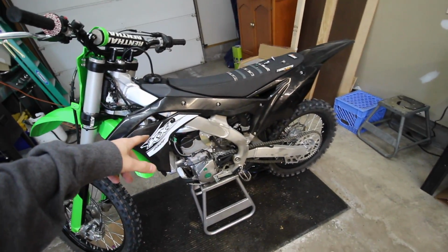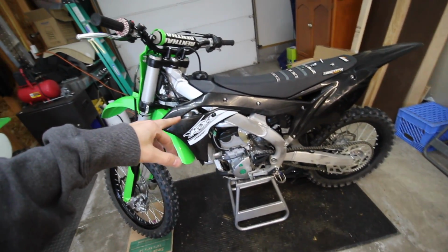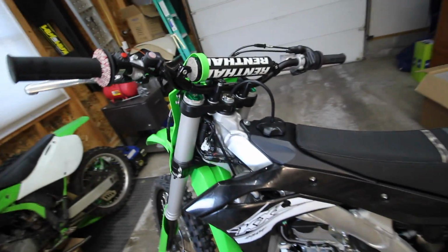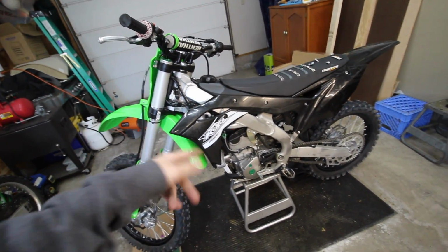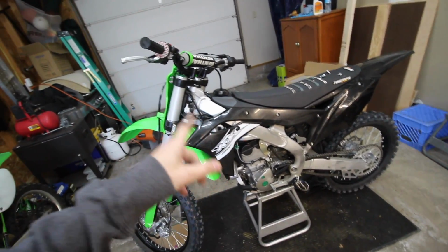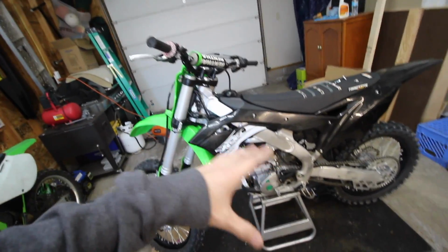Not really much to do in that because I'm planning on just riding it this year, selling it, then getting an 18 left over. That's the plan right now. Maybe not because I don't want to rebuild it. I just want to trade it in every year. I think that's the cheapest option overall instead of spending money to get it rebuilt, the labor, blah, blah, blah, because I don't want to touch that by myself. I don't really trust myself. Yeah, I think that's the smartest option financially and overall, just to get a fresh bike every year, depending on how much I ride it versus how much time I put on the 125.